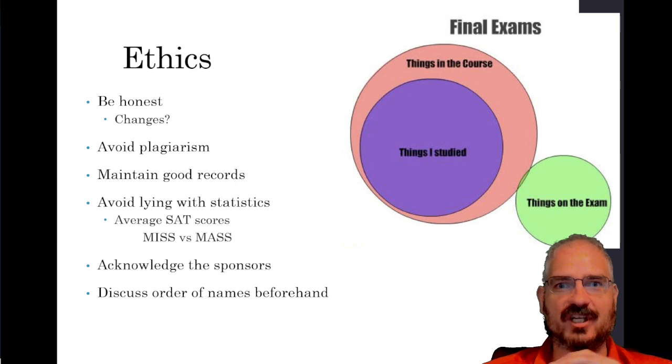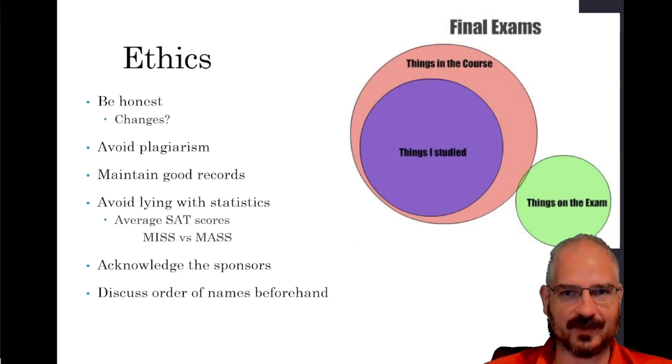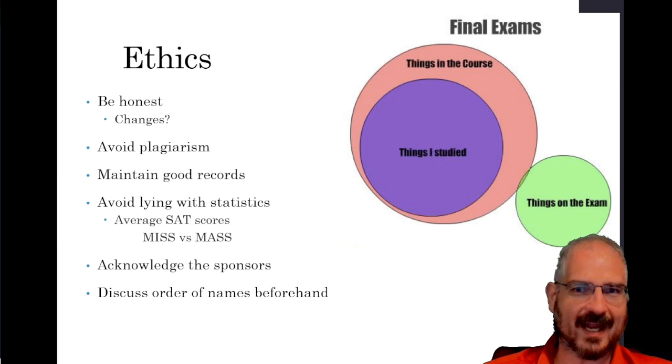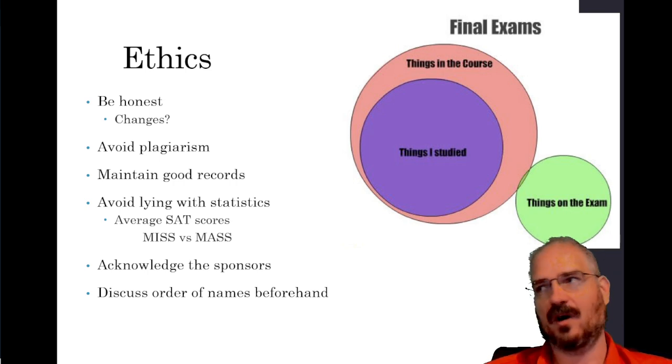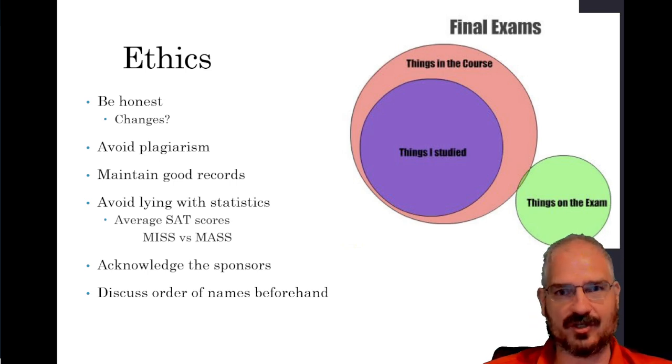If you have sponsors, acknowledge them. If you got any kind of money for any reason to do this research, you need to disclose that, right? Whether it's a government grant or a university grant, or a company paid you or gave you some help in your research, you need to acknowledge that. Because once again, just like with the whole be honest thing, if you try to hide something, it will come out and it will be way worse than if you had just disclosed it right up front.